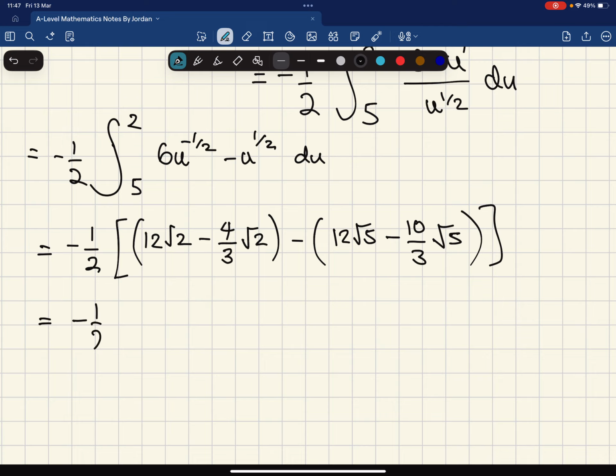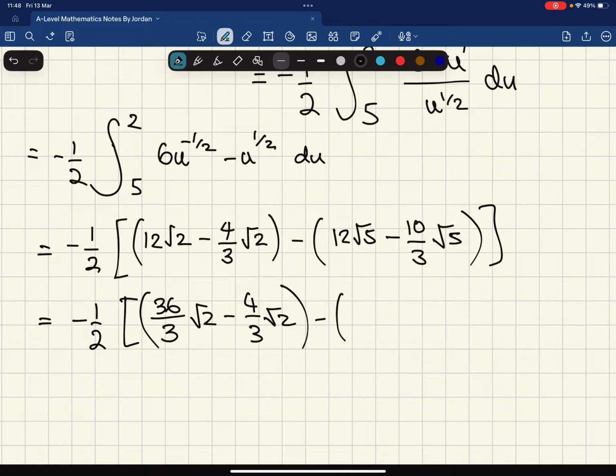So now what we're going to do, I'm going to do this really carefully. Not that I have to, just doing it because I want to make sure people fully understand what's going on. So we basically need to make both the denominators a 3 now. So if you imagine, I'd need to make this 12 into 36 over 3. Writing every step fully so you can see exactly what I'm doing. This one wants the denominator 3 as well. So that means the 12 needs to now be 36 over 3.